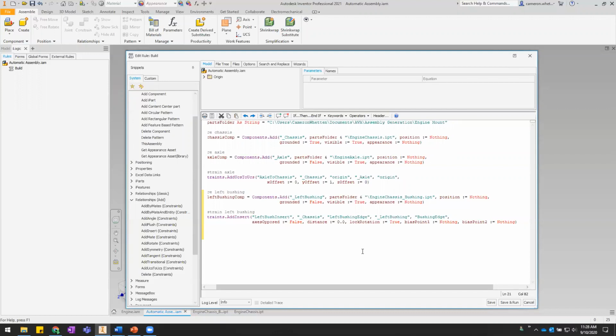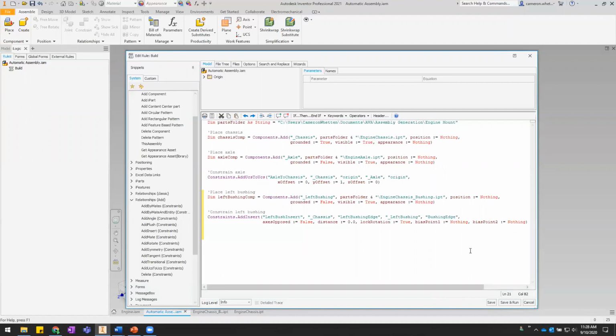We don't really have that option with iLogic, so they've given us these bias points that we can use. Basically some points that you can give, one point on the one component and then another point on the other component. And Inventor tries to solve the constraint in such a way that those two points come together as close as it can.